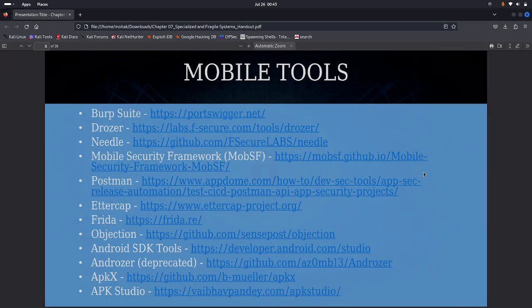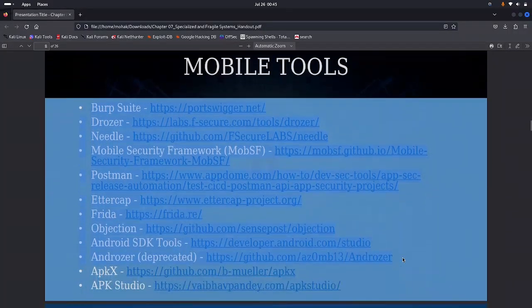Then there come the mobile tools. This is entirely a different topic. Okay, if you are doing this, you have to do the entire application security pen testing, like you have to go either to the mobile side or to the web application side. I actually haven't done the application side yet, so I don't know how to hack a particular website or application. I really don't know, so I'm not going to cover any of these, but you can go and learn all these tools that will help you to understand a lot of better things.